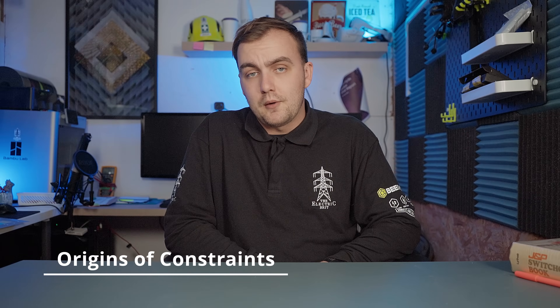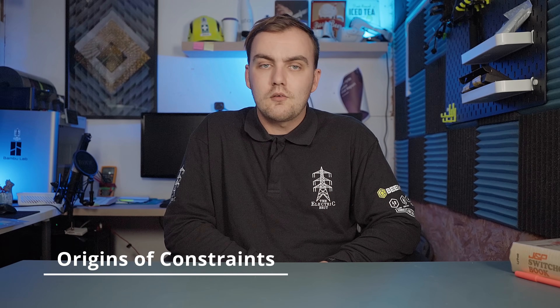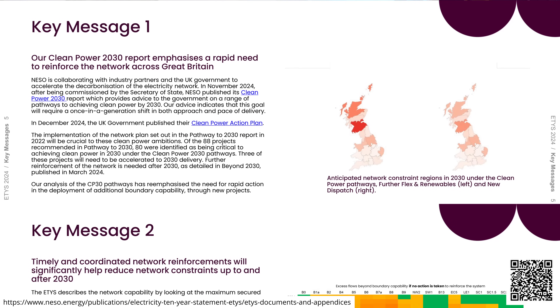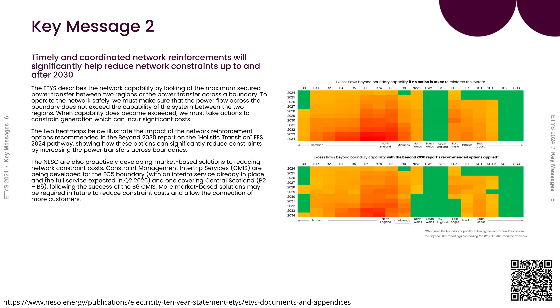So how did all this come about? In the government's push to get 50 gigawatts of wind energy connected to the grid by 2030, there was a scramble to build wind power anywhere possible, as quickly as possible, and worry about actually using the power later. We had lots of wind capacity popping up in Scotland, but grid investment hadn't caught up yet to get that power to the people who needed it. Pages 5 and 6 of the Electricity 10 Year Statement produced by NESO show the projected constraints up to 2030, particularly across the north of England.